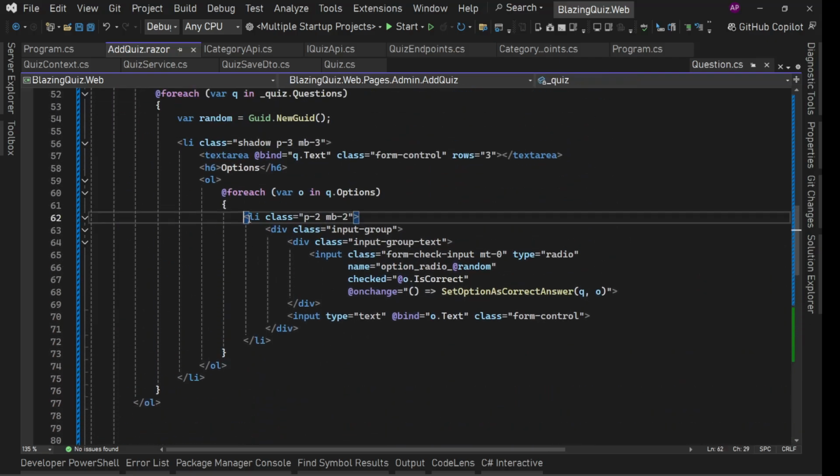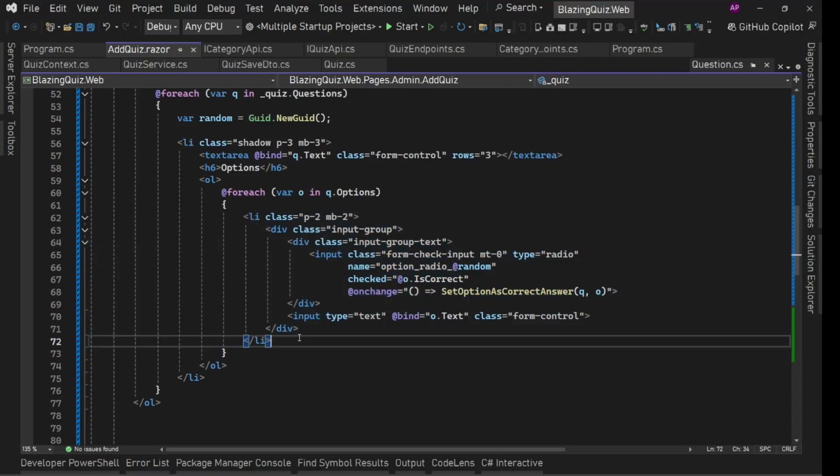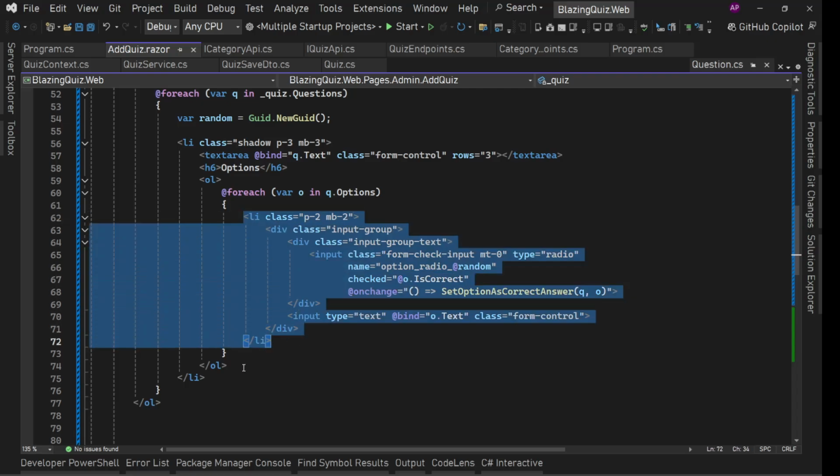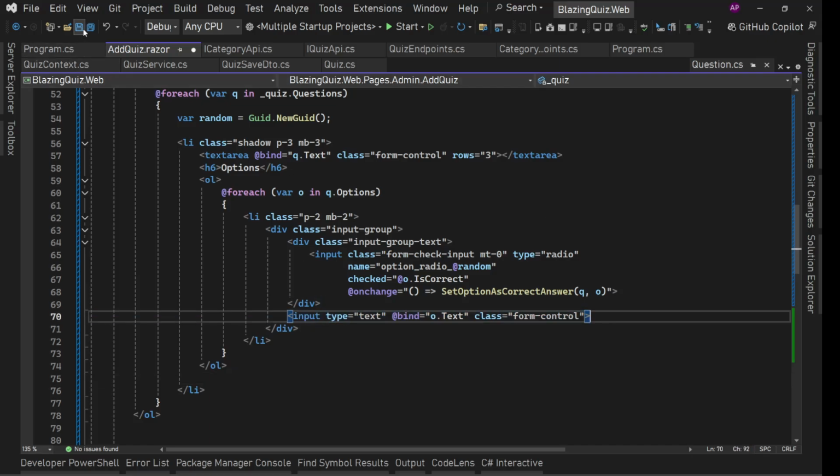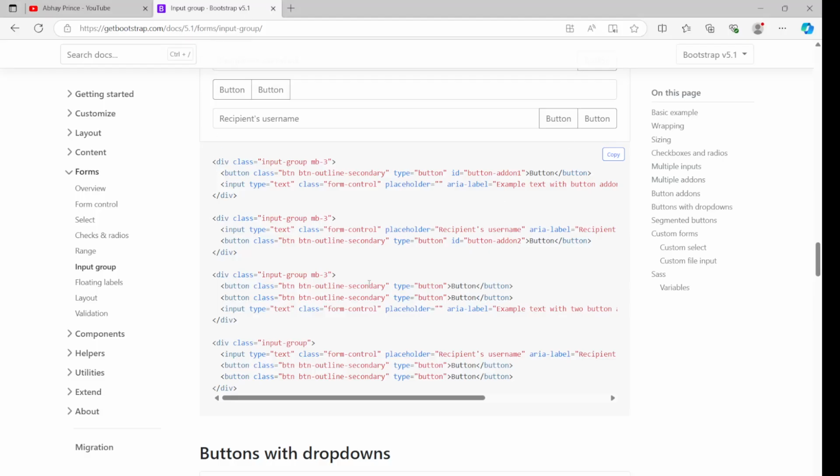Cool. Now after these LIs, I want to give an option to add an option. Oh, sorry. Before that we want to have the delete button here. Save it, and let's go to Get Bootstrap.